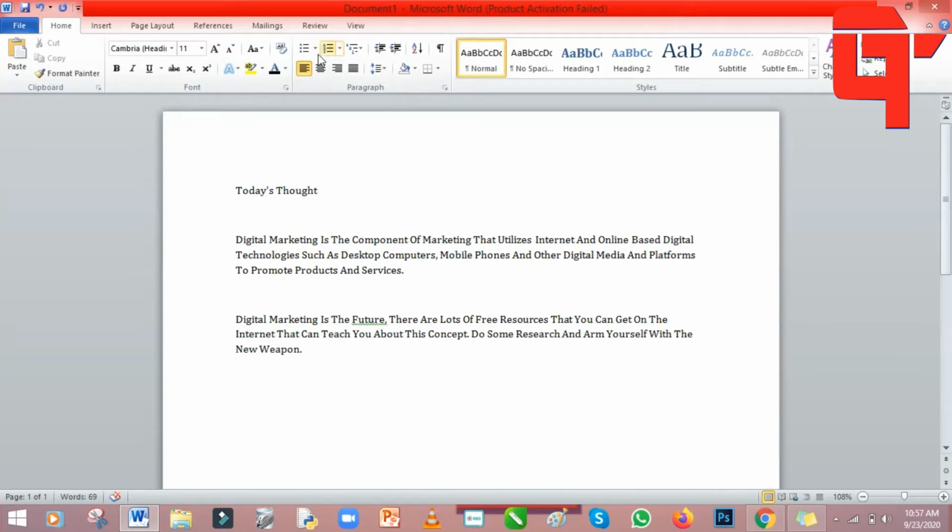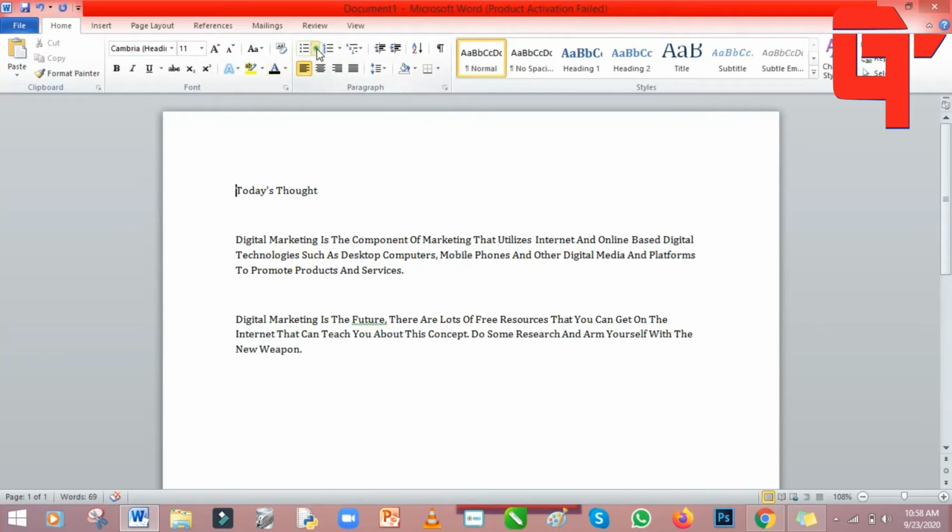Okay, and then now let's move to numbering. We've got different types of numbering. Numbering basically means that you'll be putting a number in front of your statement. Sometimes you'll be writing notes, or maybe you want to put some things in point form, so there will be a need for you to do numbering. We've got bullets, we've got numbers, we've got letters. Okay, so let's start with bullets.